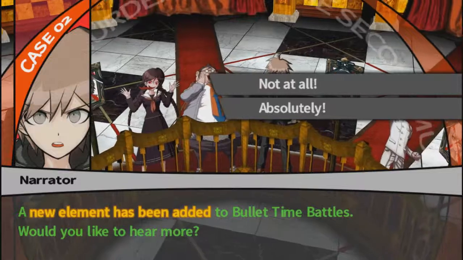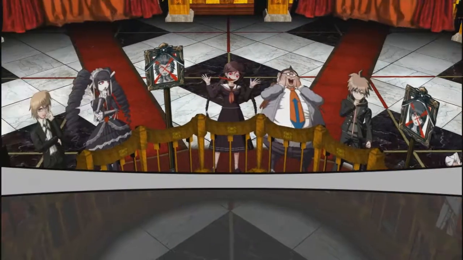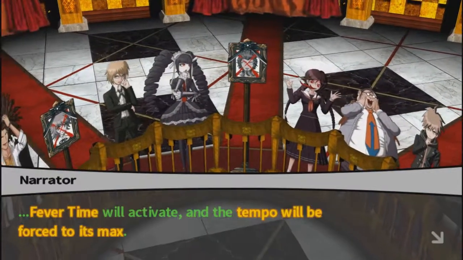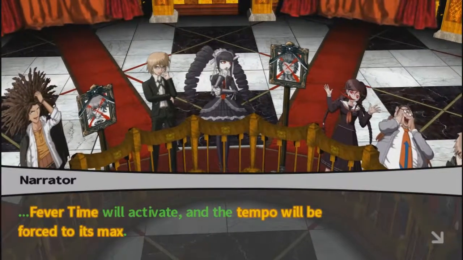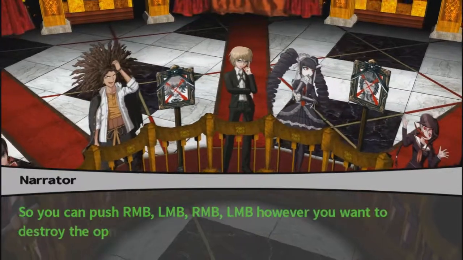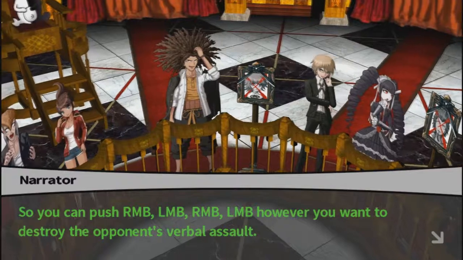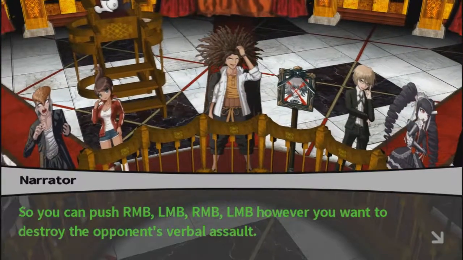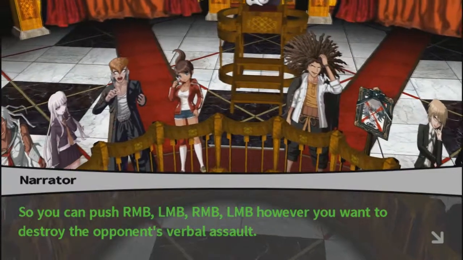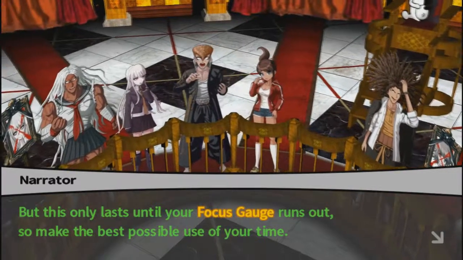A new element has been added to bullet time battles. Would you like to hear more? Sure. Let's talk a little about Fever Time and Nega Time. During a bullet time, if you press the space key, Fever Time will activate and the tempo will be forced to its max. At this point, even if you push the buttons at random, you won't miss. So you can push right mouse button, left mouse button, however you want, to destroy the opponent's verbal assault. But this only lasts until your focus gauge runs out, so make sure to use it at the best possible time.